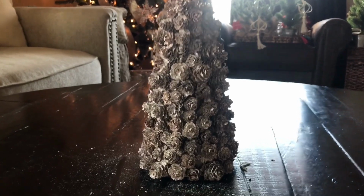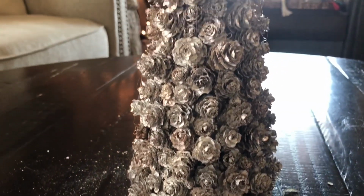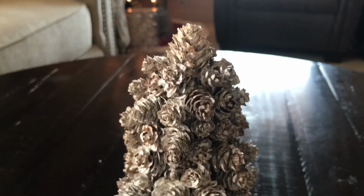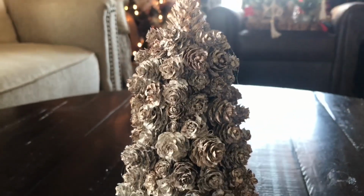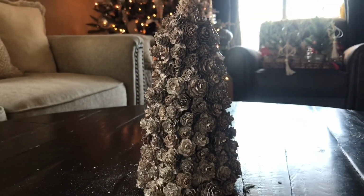And that's it. Just go ahead and repeat it all the way to the top, and here it is done. Again, I love this. I feel like it looks like something you would buy at a Pier 1, maybe a Home Goods for way more than the $3 it cost to make it.